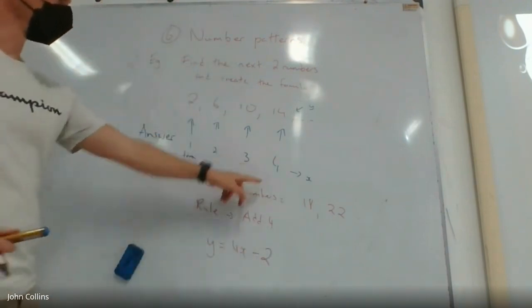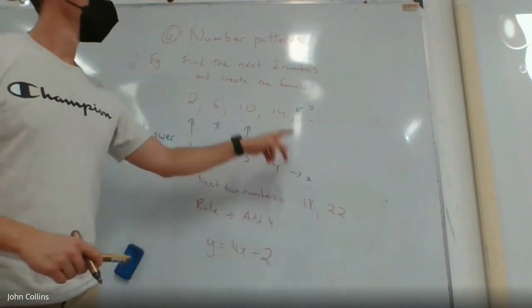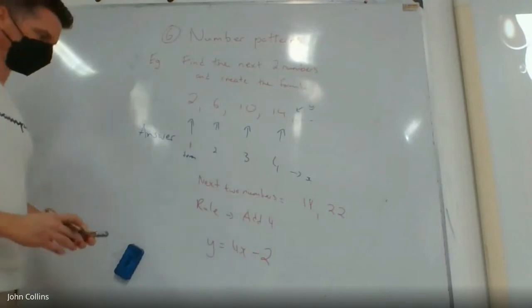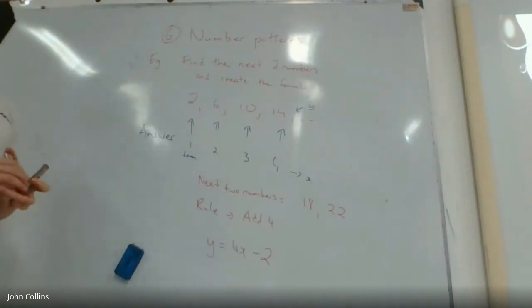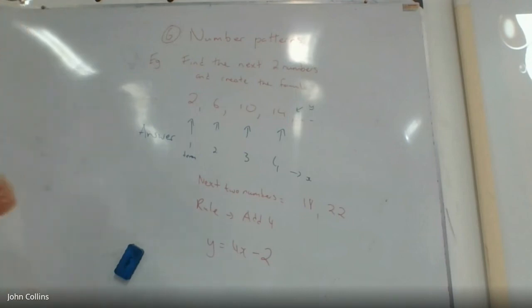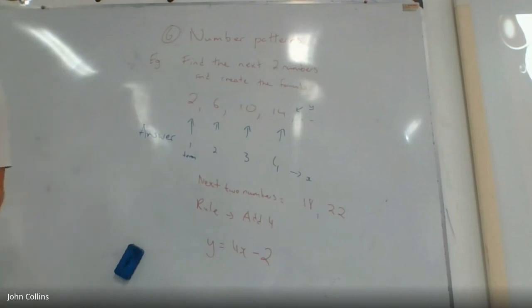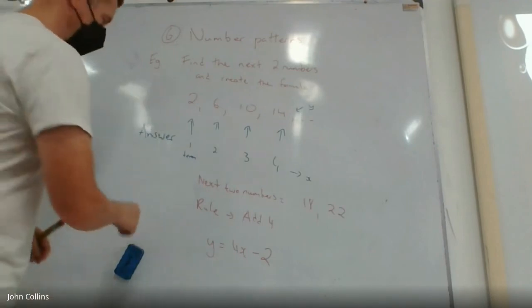I'll test that for the fourth one. 4 times 4, 16. Take away 2. Yes, gives 14. Awesome. Done. And we've one more to do, and then that's pretty much everything that can come up in the exam. Now, these questions come up at different levels. The formulas won't be much harder than this. They might actually be easier, but maybe the factorizing, solving equations and some simplifying might be a bit more difficult. Last one, number 7.